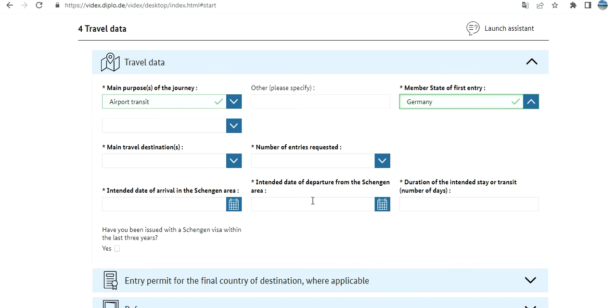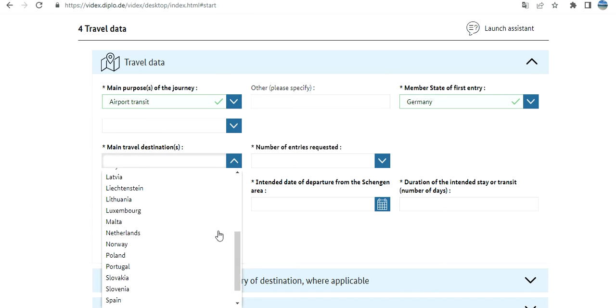But again, you need to first check if you need this visa or not, because I know in many cases, when I was a PR of Canada, I traveled between Canada and India via Germany, Munich, and I did not have to go for any transit visa, so I could go straight away. Same thing I did with Switzerland as well. It was very simple.